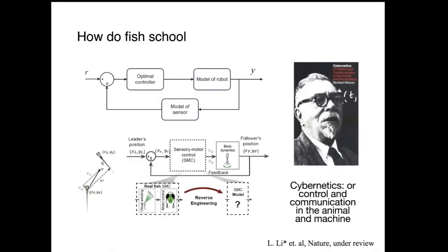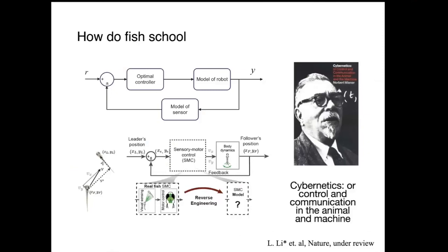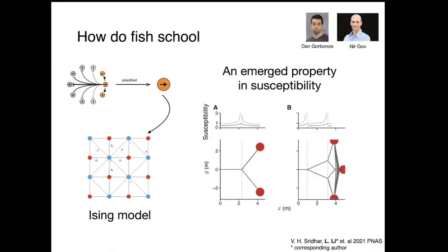Another question about how fish score when they follow each other. Sorry, but the logic only depends on the distances, pretty much. So this one is not... I'm not talking about whether those decisions were related to distance or not. It will be related to the susceptibility whenever, at that distance, you have to make decisions. Which means when I move here, at this point my system asks me, okay, now you have to make a decision, and this decision is very hard to make. I understand, but if there's a fluctuation and the distance to one leader changes a little bit, I guess it's going to... Yes, exactly. Something like that.